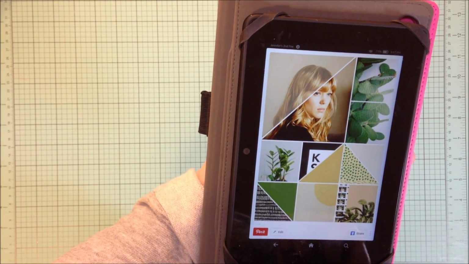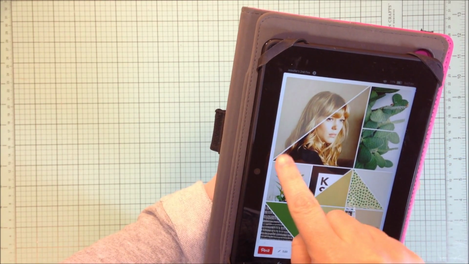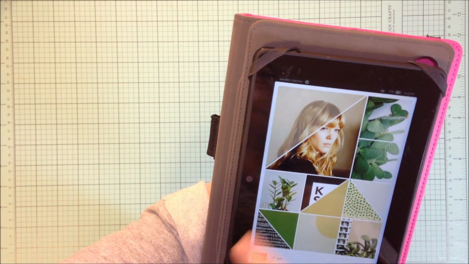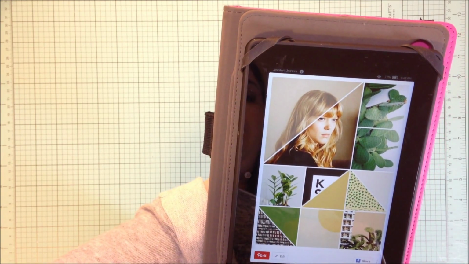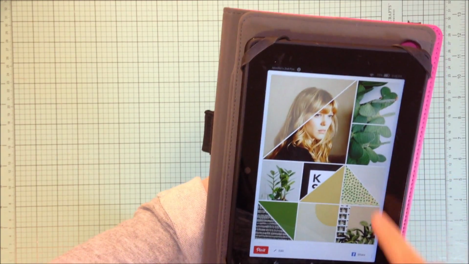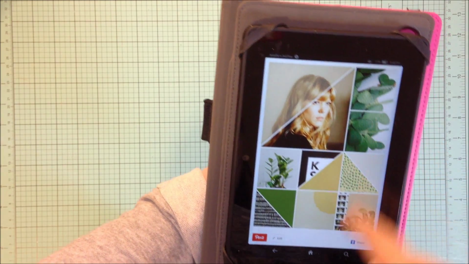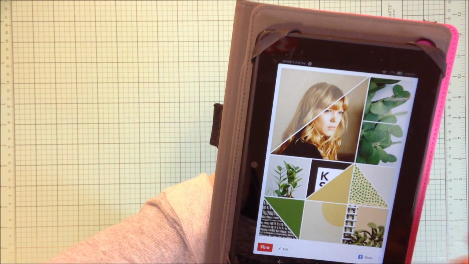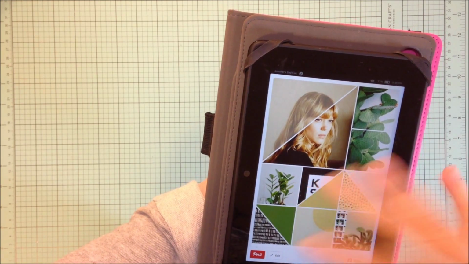And the two things that really stood out on this mood board to me was the fact that half of the photo is covered with, like, the photo is two-toned, but it looks like half the photo is covered with a piece of vellum, which I think is a really cool look, and that's something that I might want to try. So I'm going to see what I can do to try that. And also I like the grid design, but with maybe blocks of, these are all squares, but I thought maybe blocking off a piece like that with another triangle here, and just playing with triangles and squares and making a sort of grid layout where some of them are photos and some of them are cardstocks and patterned papers. So I'm going to try that. Maybe not necessarily the color scheme, but that's another way you could go.